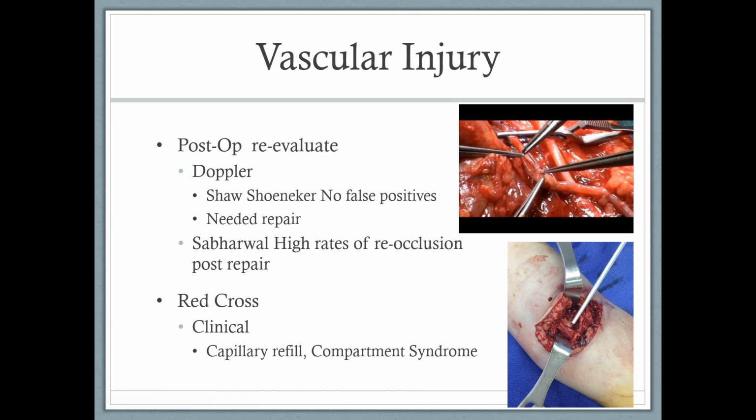And I can't argue that, except that Sabowal went back and had a look at the actual fate of those vessels. And in fact, a very high proportion of them re-occluded, making the initial decision to open them up null and void. You need to make up your own minds. I can't say, but what I can say is that our own local approach is clinical examination plus or minus Doppler. But in general, so long as there is a warm, perfused hand with good capillary refill, we will stop there. We're obviously going to exclude compartment syndrome, but we do not promote routine vascular repair.